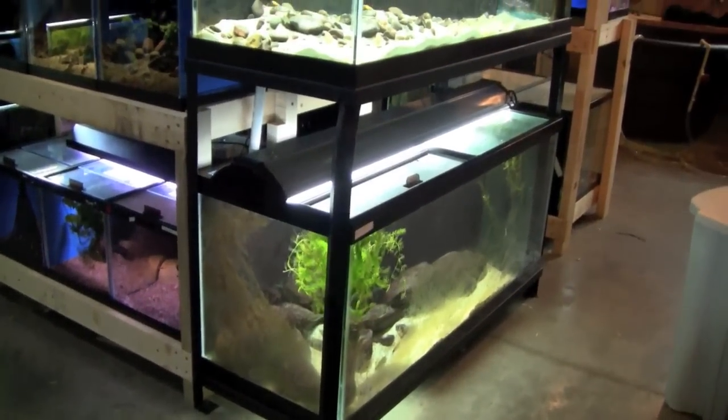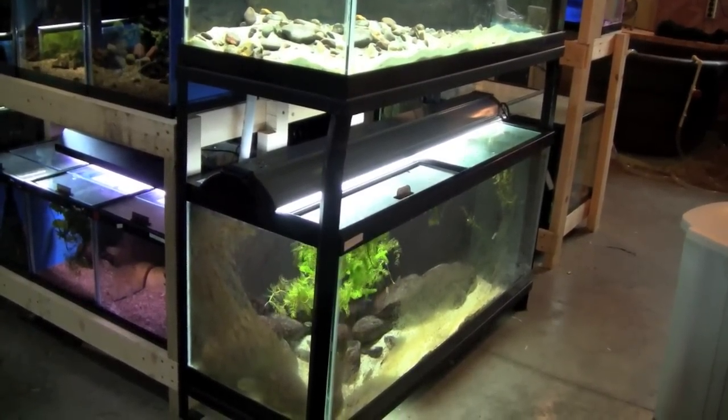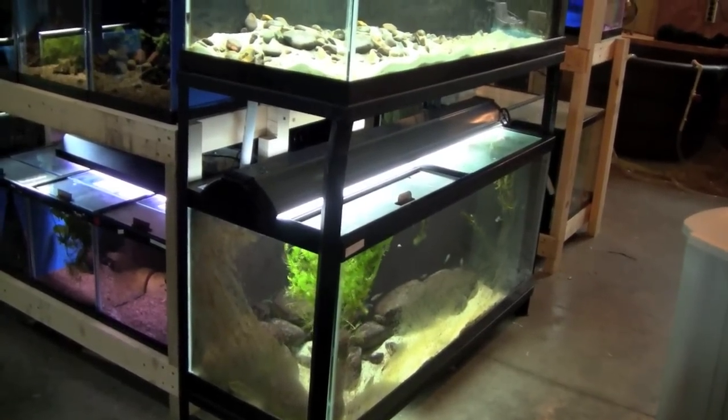For large aquariums, I prefer to use metal aquarium stands. They are easy to move when remodeling a room and take up less space than a wooden stand built to fit the same aquariums.